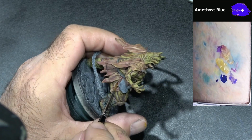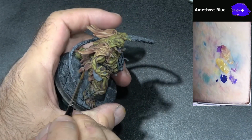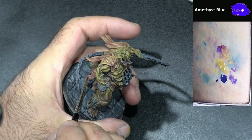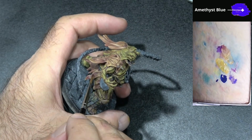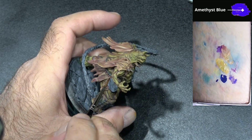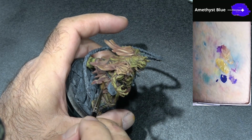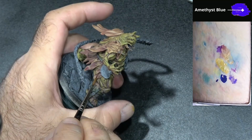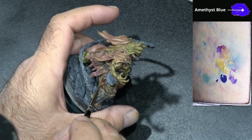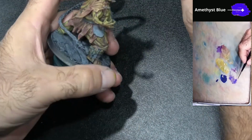It won't take too much, just a few layers here and there, just to make the shadows look a little bit more interesting. And as usually happens, when you darken shadows like this, you increase the contrast and the highlighting all of a sudden looks of a higher value because of the difference of the two values. And that's an important thing to remember. When you're highlighting, you don't always have to go super light. If you're going to come back in with shadow work, that will enhance the contrast and make your highlighting look brighter.